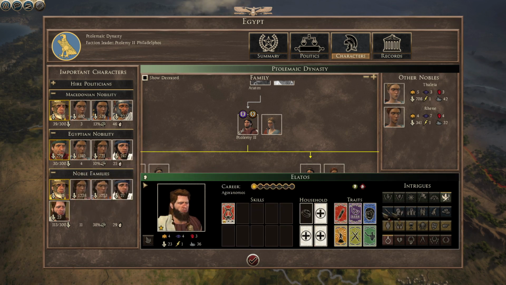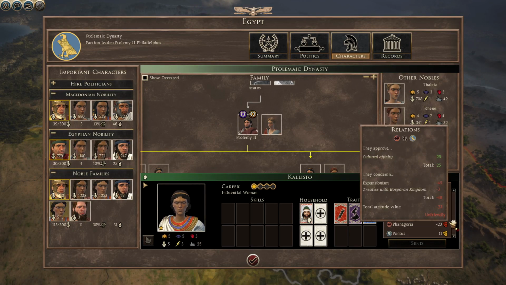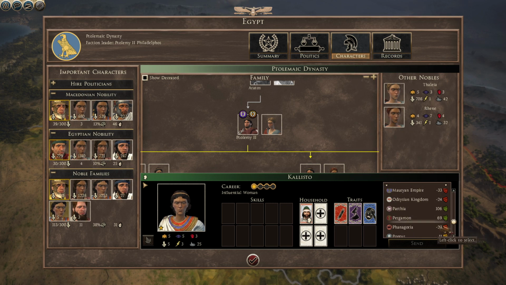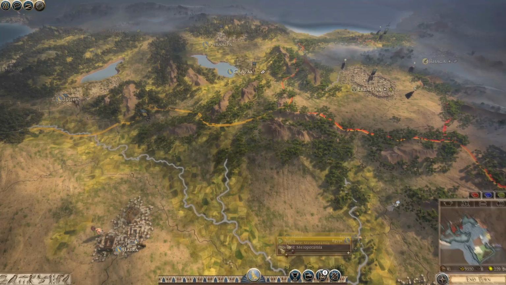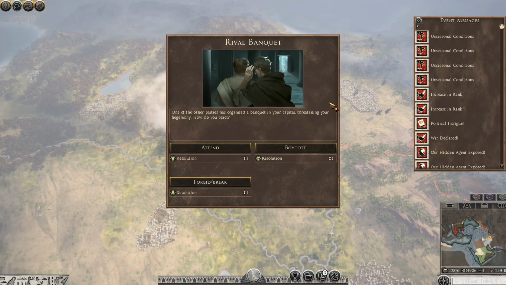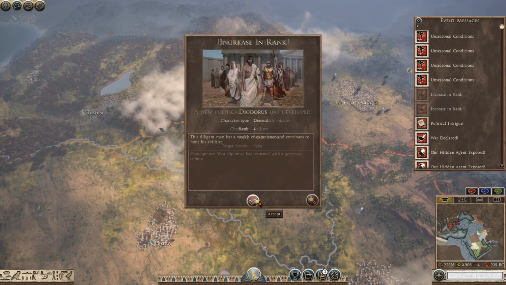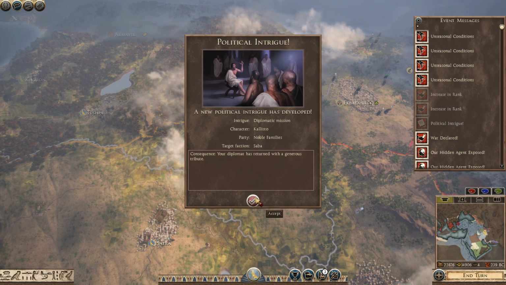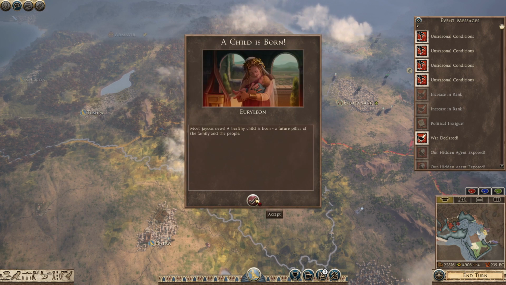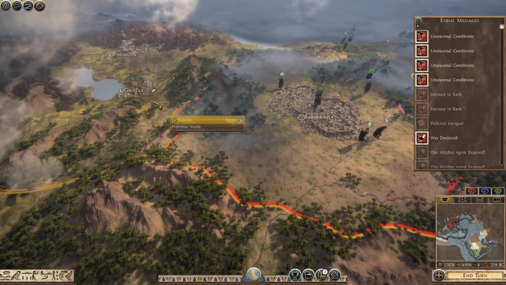Actually, you can get married. Okay, let's get you married. For a new wife. I don't think we can convince Pergamon to vote themselves out of life. I think we'll just hit Saba again. And I'm just going to go for an end turn. Okay, I'm just going to attend. Get some rank. A generous tribute, if nothing else, that's good. Okay, child is born. Increase in rank.